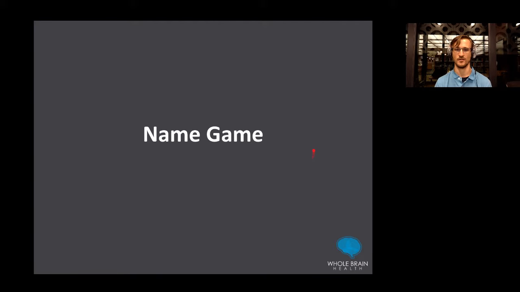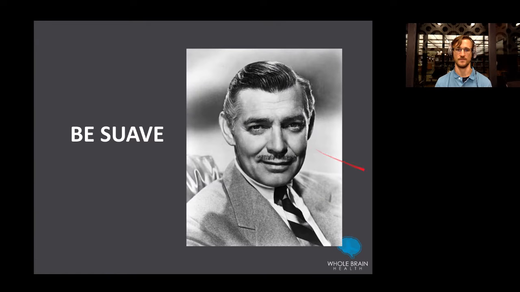All right, now we're going on to the name game here. So there's this technique that you can use, which is summed up right here. This is called the Be Suave technique, and this is an acronym for different strategies on how to approach remembering names. And a lot of people really get frustrated, they get embarrassed when they forget people's names. So this technique has definitely served those people that have expressed that experience of embarrassment with forgetting names. So hopefully this will do the same for you.